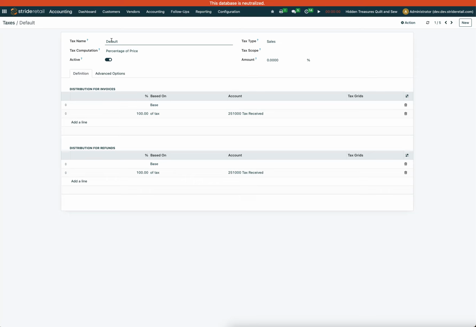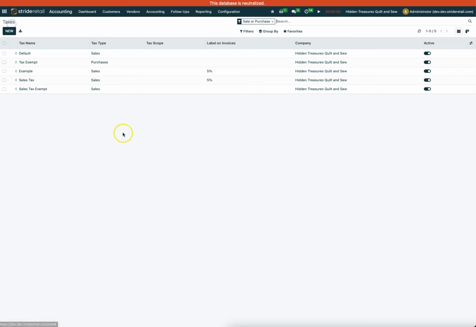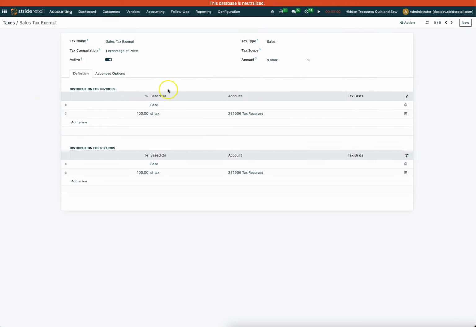And then from there, we can have a sales tax exempt, and this might be where I put on a product or a service that I don't need to collect tax on, and I'm going to set that at 0 as well.